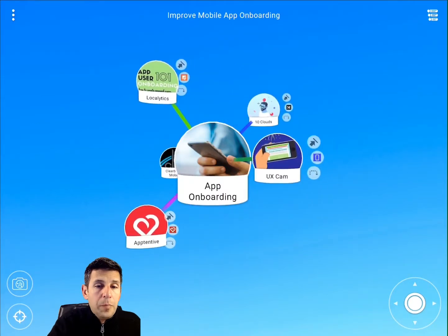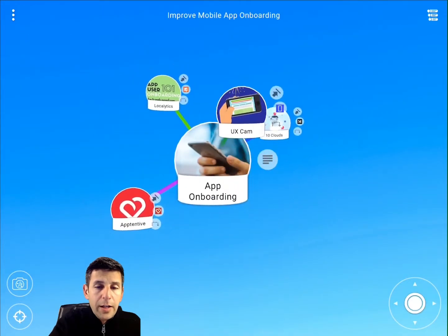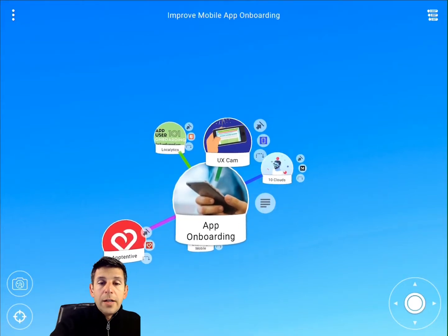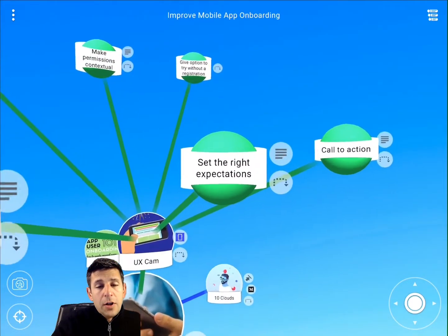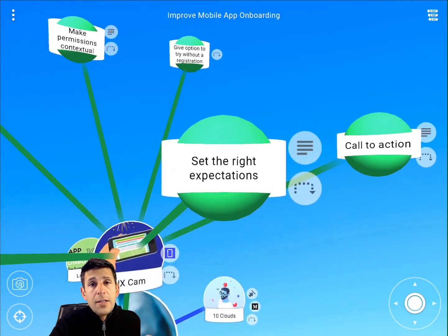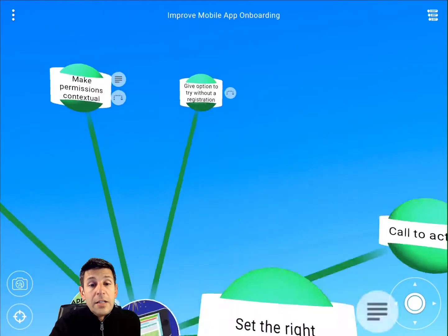Hopefully this meta review of these resources provides a little bigger picture instead of going through one article at a time. Let's get started with the branch for the UX Cam article. One of the first things they really call out is setting the right expectations — the idea being that before the user even downloads the app, if the promise made to them is not something the app can really deliver, then it's unlikely to keep the user. You've got to make sure that whatever expectations are set, and the value they're going to be getting, need to be delivered in the app.